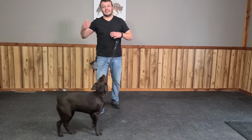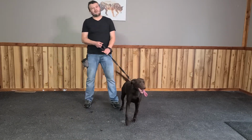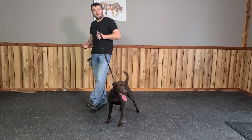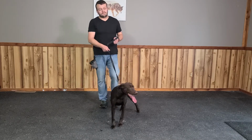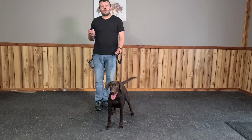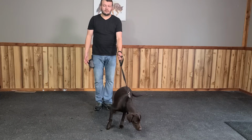Good job. You see, she's naturally reining it in herself. She's already learning a bit of self-control. That jumping really isn't fun. I've made it every which way uncomfortable for her. Not painful. I don't want to hurt her. As you can see, I made her a little bit uncomfortable by holding her hands and she nibbled on me. If I hurt her, if you hurt her, that may turn into a bad bite. I don't want you to get hurt. And obviously, I don't want to hurt the dog. That's the most important thing here.